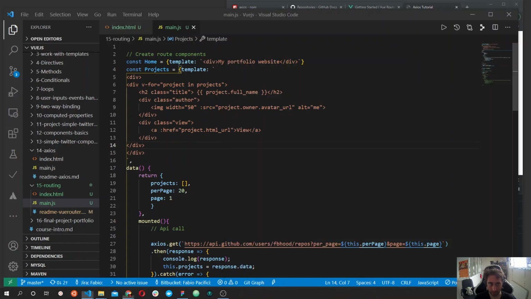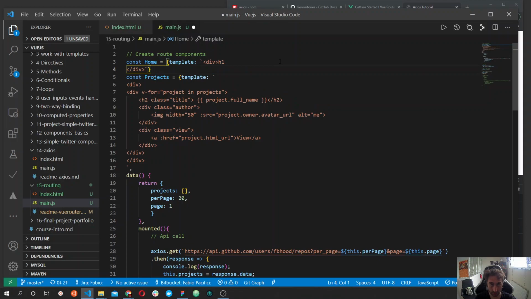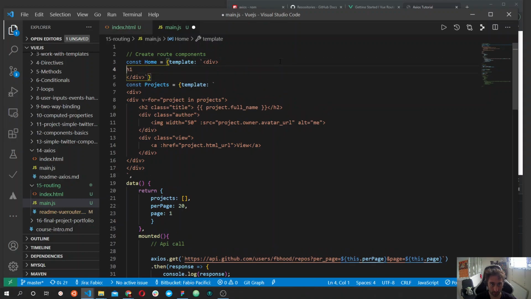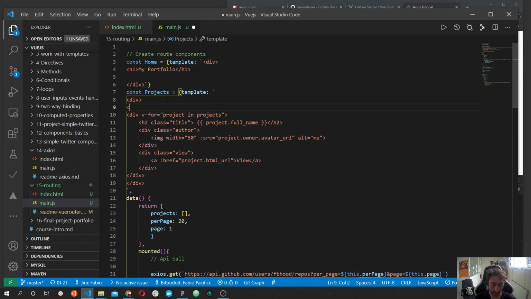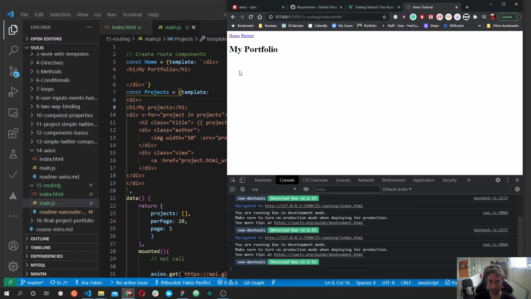Okay, so let's change a little bit this one and say an h1. And in here we can add another h1, just to create a bit of difference.